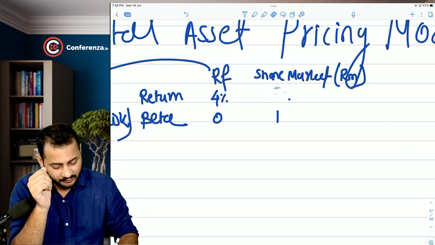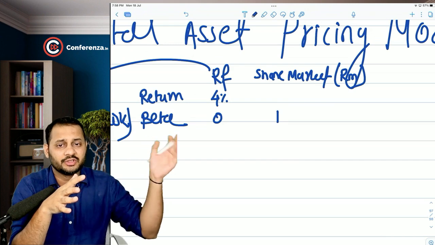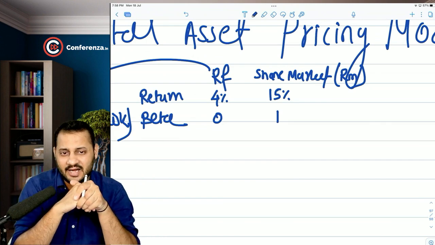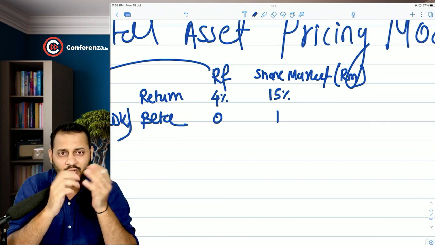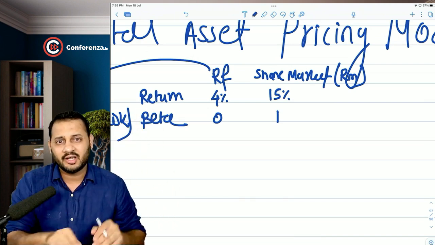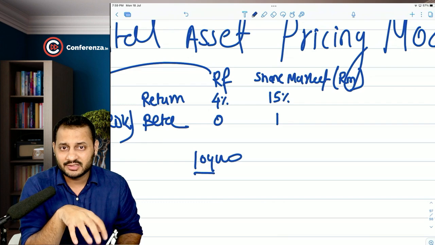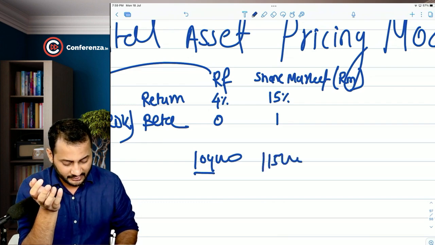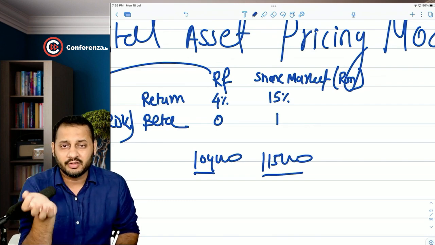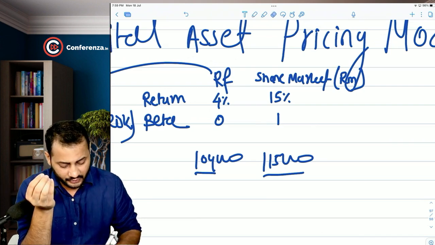For that purpose, I think we should increase the return of the market to such a level where shifting from 0 to 1 is justifiable. Let's make it 15%. Now I think it is an attractive return. You have 1 lakh rupees with you. You can keep it invested without any risk in risk-free securities for the entire year, and that 1 lakh will only become 1 lakh 4,000. But you can choose to take the risk, and that 1 lakh rupees can become 1 lakh 15,000 at the end of the year. So there is a difference in the returns that you are going to earn. Lots of people will decide to invest in the market.